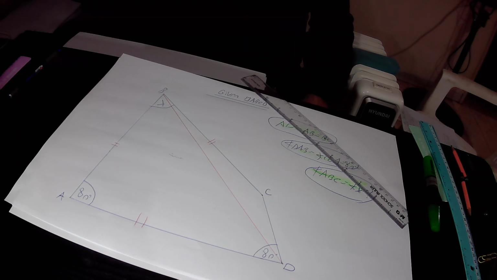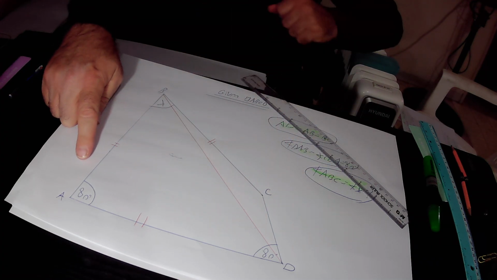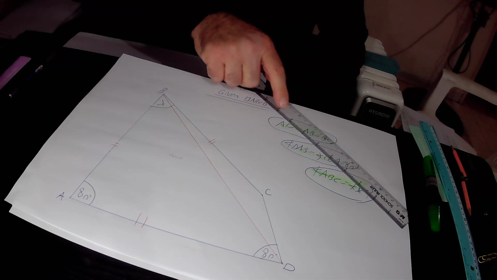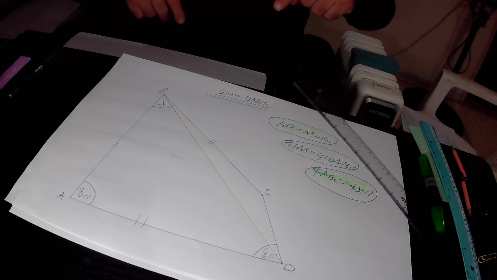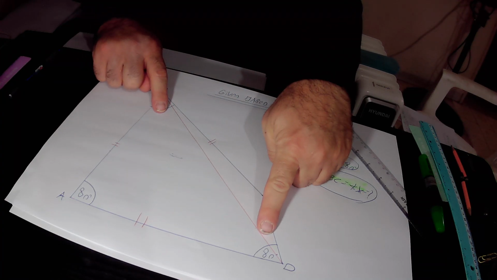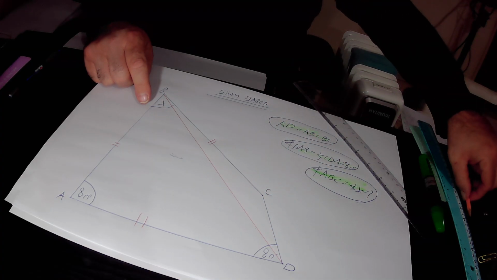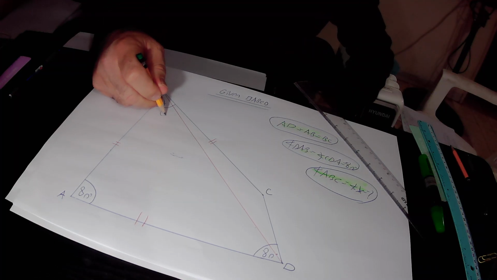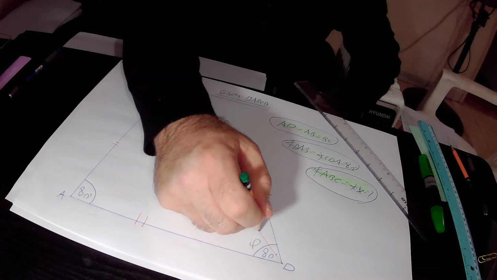So we know that AB equals AD, according to what is given in the question. We have a rule that says that in front of equal sides in the triangle there are equal angles. So in front of those two equal sides in triangle BAD, we have those two angles that must also be equal to each other in their sizes. So if we define the size of this angle as alpha, then the size of this angle must also be equal to alpha, according to the rule that I mentioned.